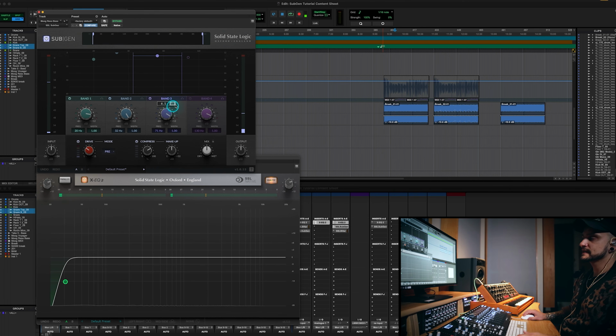So all I've done is, as the bass is moving, I've set up 3 bands each with really wide Q widths. So as the octave hits that area of the SubGen patch, it boosts that part of the frequency, so it keeps it nice and level tracking. And that's a really nice way of just filling out the low end on a reso patch that would otherwise have lost the bass.